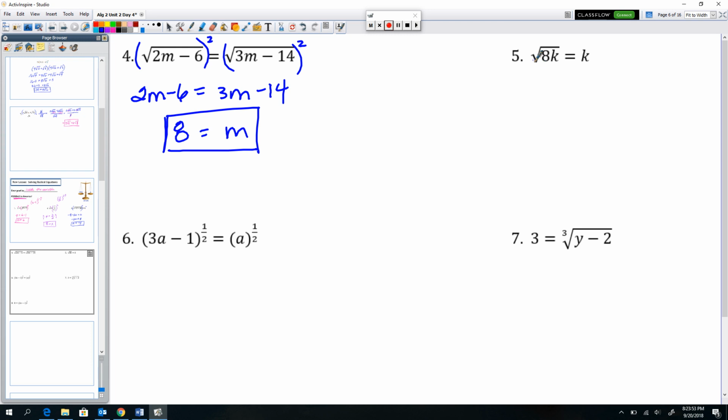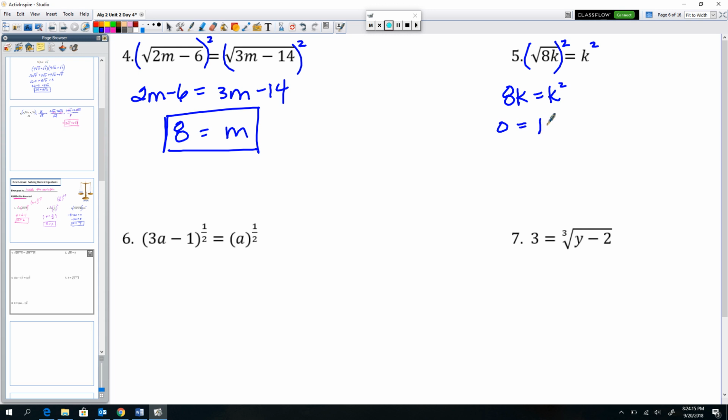Same thing on number 5. We are going to take care of this by raising it to the 2 power. Whatever you do to the left, you have to do to the right. So now I have 8k by itself here, and I've got k squared over here. Please do not panic. I know you've got k's in 2 places. Don't worry about it. Get everybody on one side.